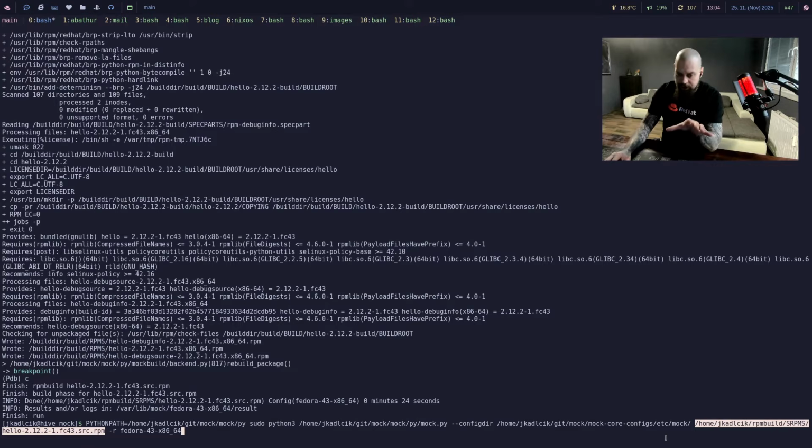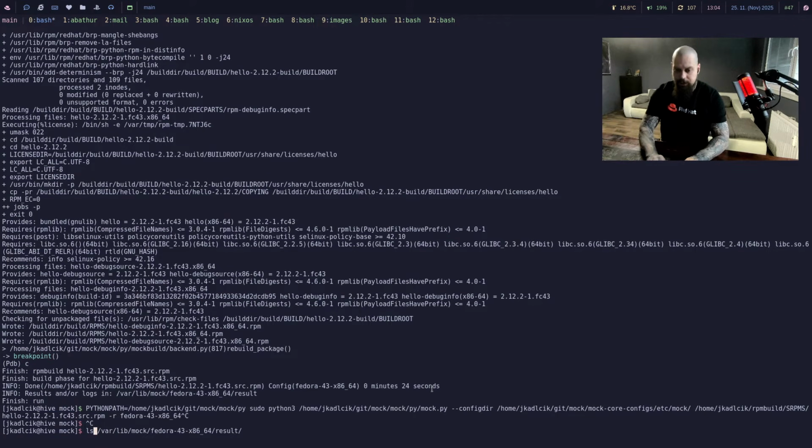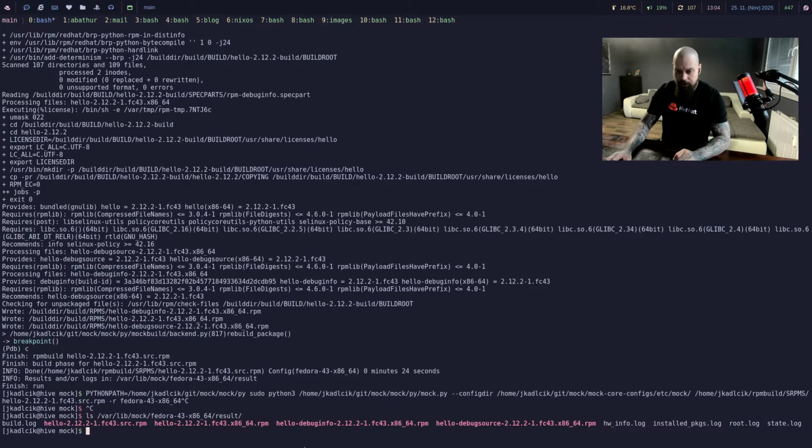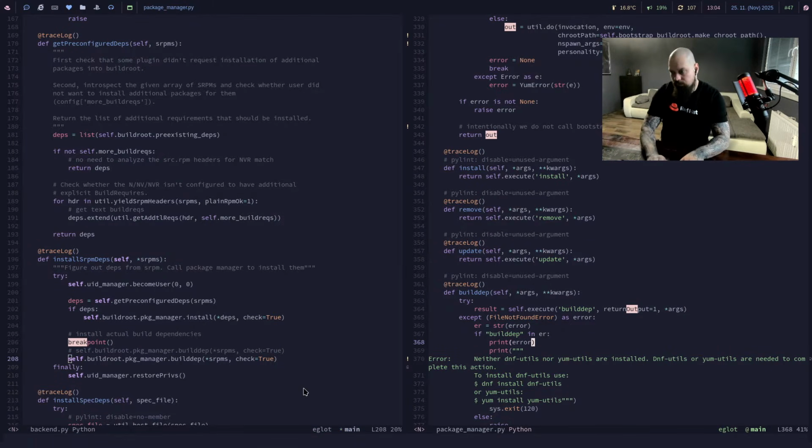But mock takes it, rebuilds it, and then builds the RPM from it. My expectation is that inside of this source RPM will be the spec file, but the spec file will have the macro evaluated. Right?